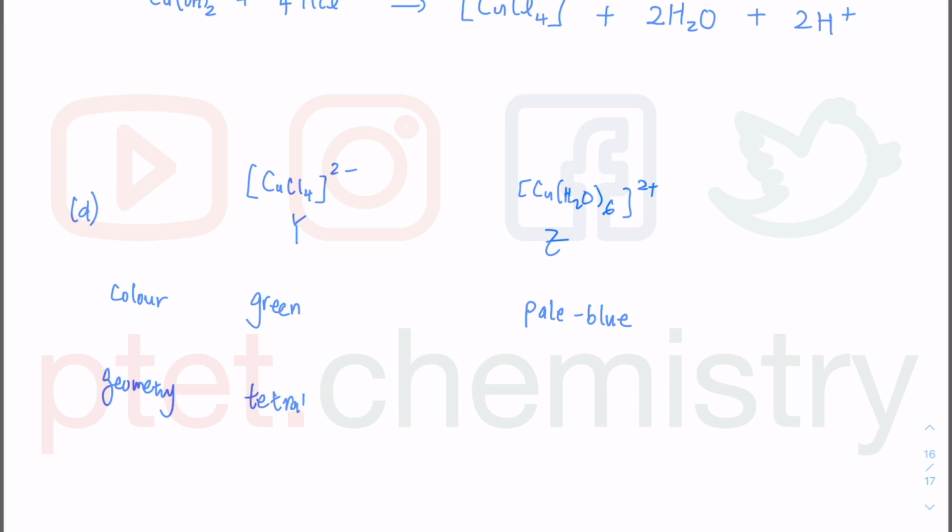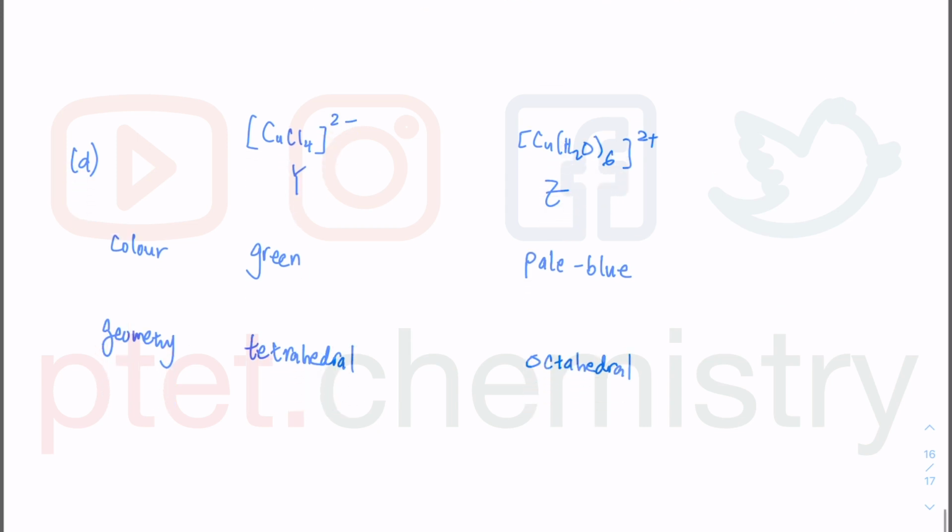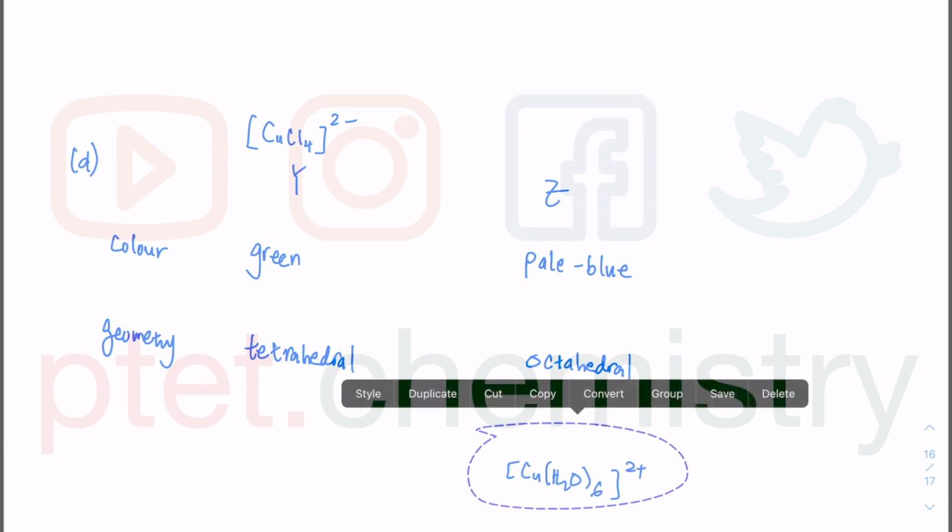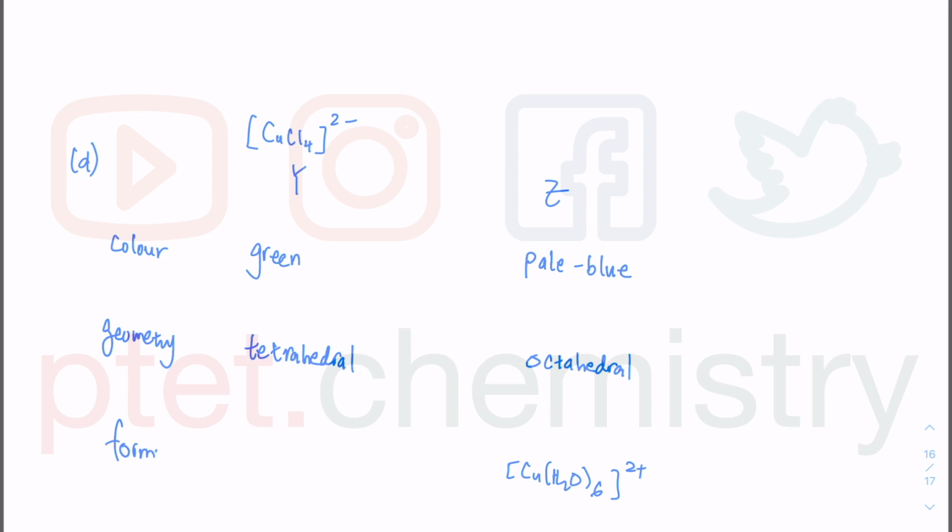It's actually tetrahedral complex. Chloride is much bigger than hydroxide or water, and therefore you can only fit 4 of them around the metal center. Whereas for the water, which are smaller in size compared to the chloride, you can fit 6 of these monodentate ligand. Coordination number 6 is going to be octahedral complex, and they're asking for the formula, so I will just write down the formula down there. They have already bolded this thing, so they are not asking for the formula of this, but if they do ask for the formula, it's going to be this thing. 1 of the copper is plus 2, 4 of the Cl minus, that means plus 2 minus 4 give you 2 minus. Alright.